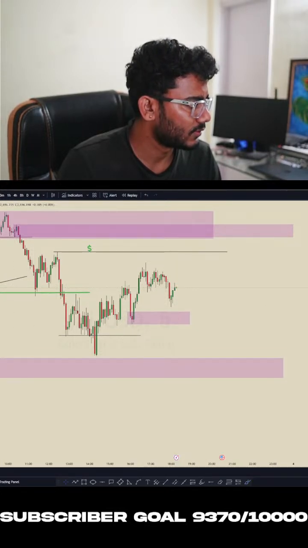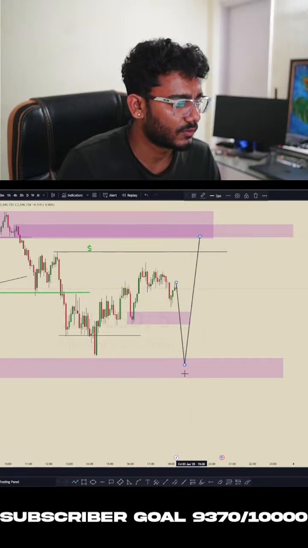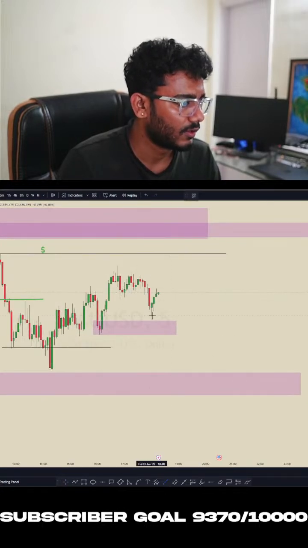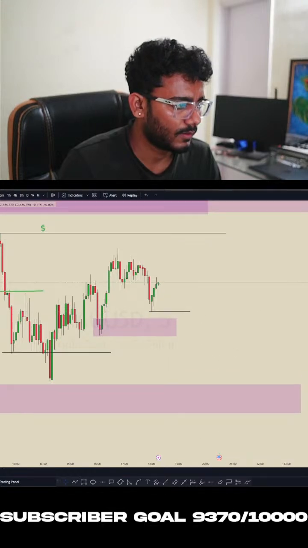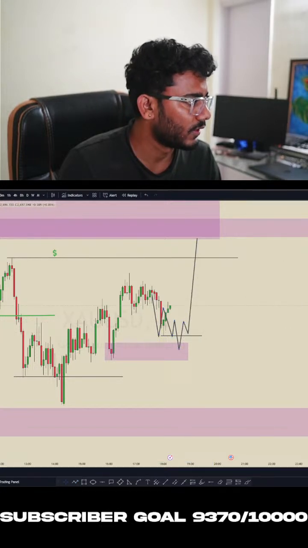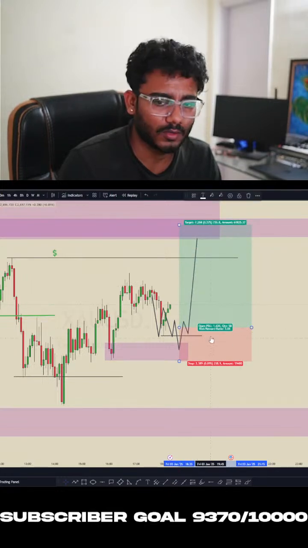If price breaks the structure, this one, then I think we will get a reaction to the upside from this order block. So I'm waiting for price to give us a confirmation. Like we have to look for price to create liquidity before tapping this order block. So I'm waiting for a structure like this, and then price will sweep this liquidity and tap this order block. And after breaking this high, I'm looking for buy side entries. So we will get around 1 is to 3. I'm looking for 1 is to 3 over here.